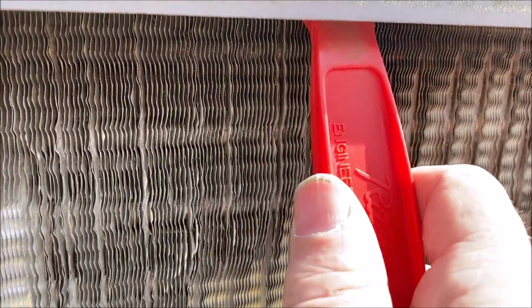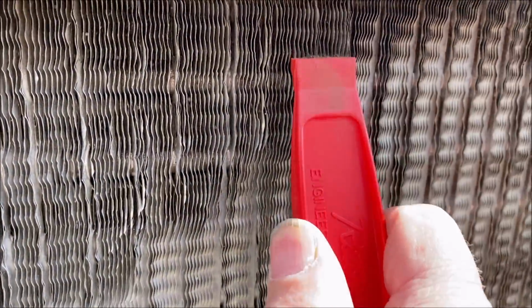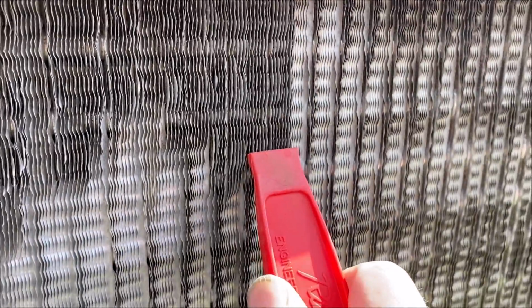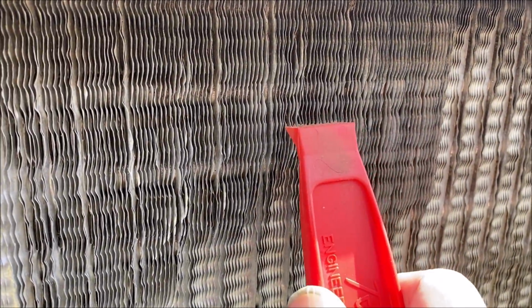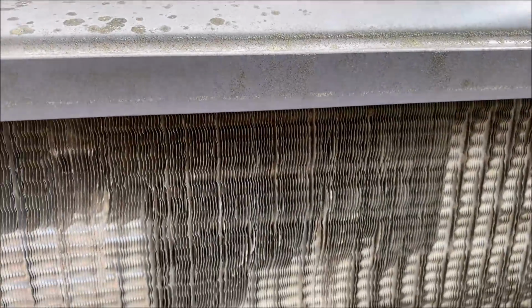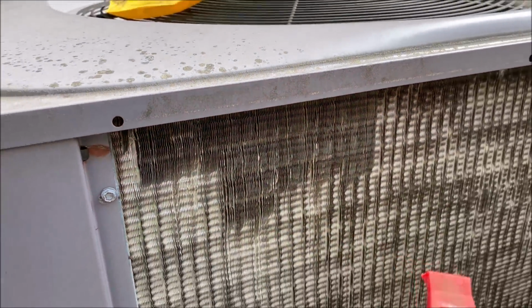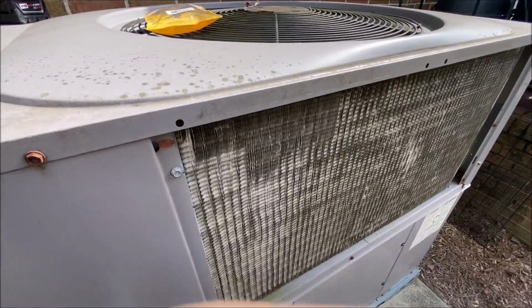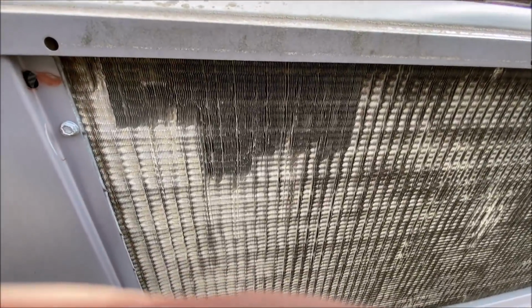And as you can see, I'm probably not being quite patient enough with it. But you can feel it when it goes down in there. Oh yeah, it just drops in. And you can see a large improvement in this small area here. Yes, sir. So I'm gonna take this red one off and leave it here for you. Appreciate that, Jim. I'll let you see if you can. That really opened that up where the air can flow. Make that look like that.